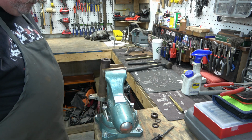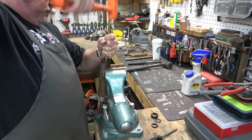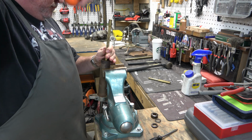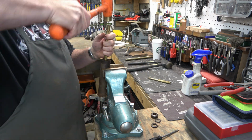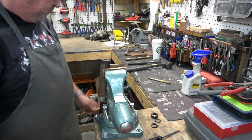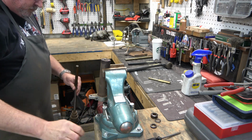All right, so let's continue driving the spindle through that top bearing and then eventually through the bottom bearing. We need a longer rod. And this is because of all of that crap and corrosion that's on the splined area of the spindle. So now we can kind of pull it, maybe smack it some more. And there it is.